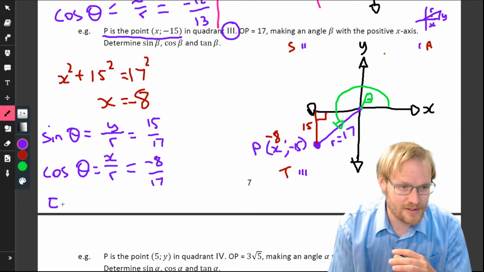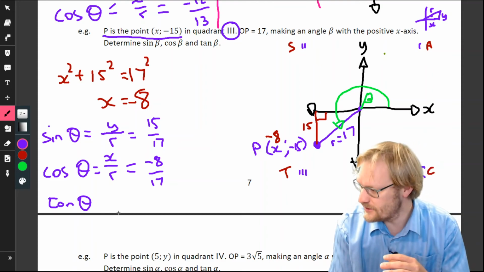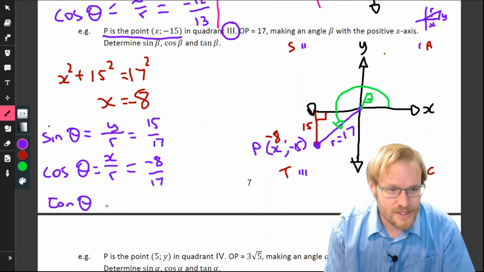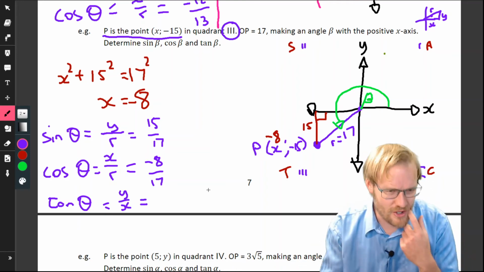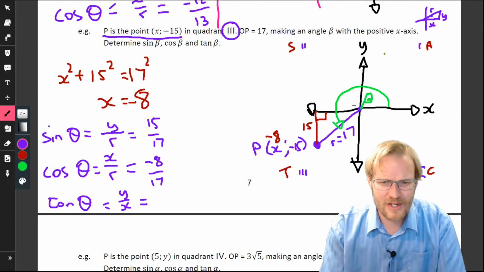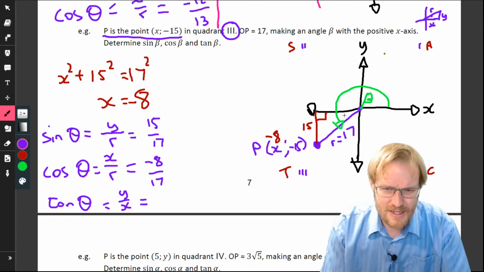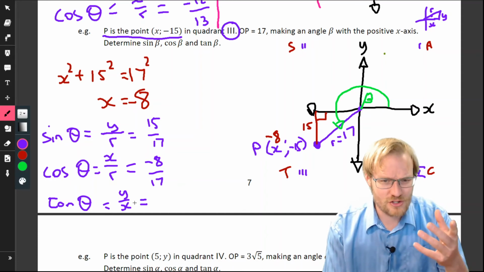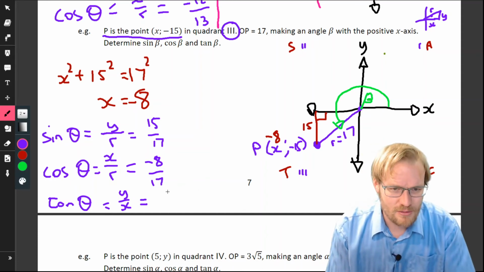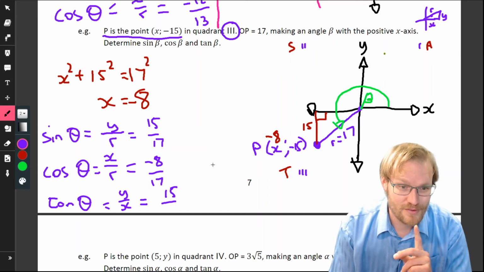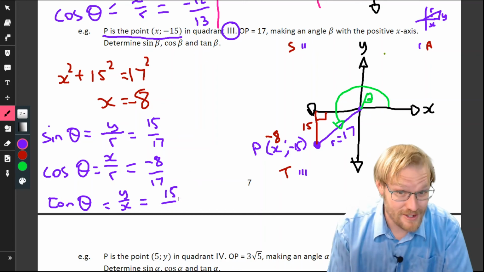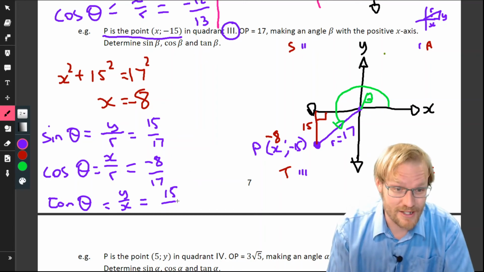And tan theta we can squeeze in here. Once I've done a few, I kind of just start getting into the motion. I go y over x. Let me just double check. Was it y over x? Well, this isn't theta, but it's going to work out the same because we drew our triangle. It's going to be opposite over adjacent, y over x. Yeah, it works. So trust yourself and then check it. Okay, y over x. Well, y is 15, right? Here's going to be a nice check, right? 15 over x is negative 8.